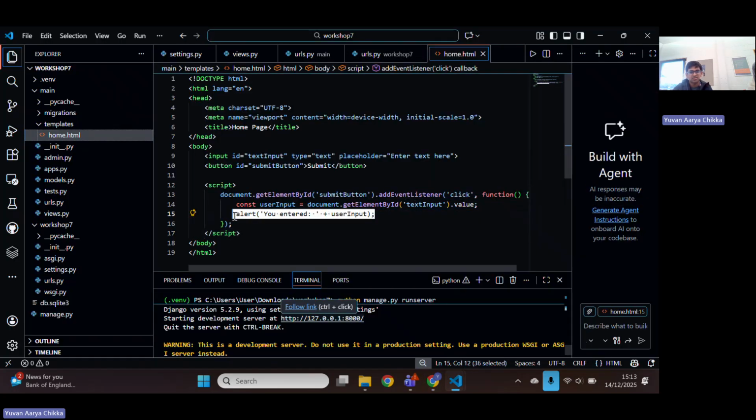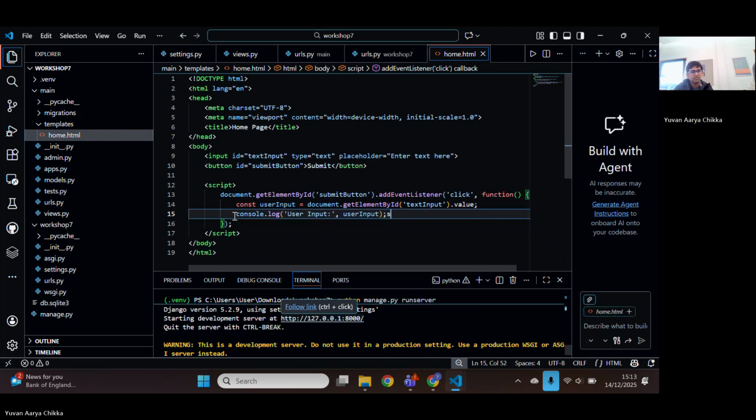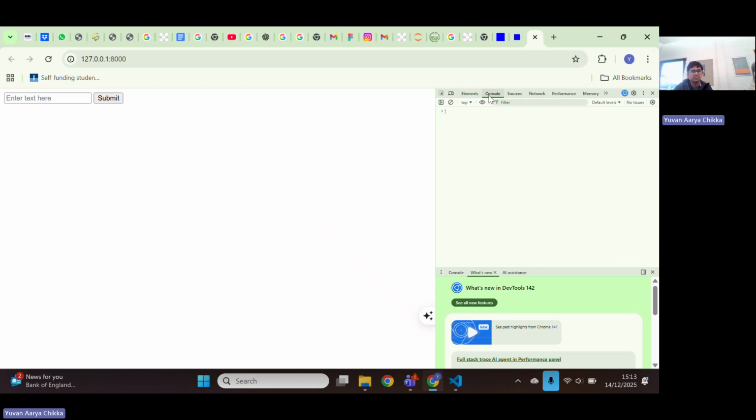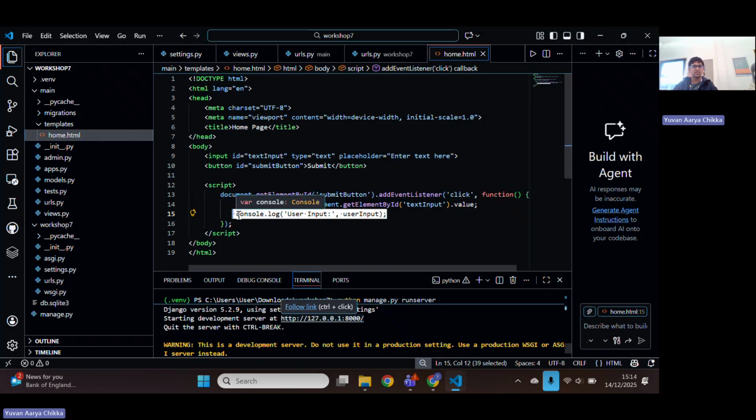Alternatively, for debugging purposes, instead of alert, you might want to do console.log. Then if you refresh the page, it will no longer alert, but if you go into the developer console here, if we do test, it will output this as a log message, which will allow us to debug our app more easily than having a bunch of alerts on the actual page. So now we have console.log. We're able to trigger on click. We're able to have this action, right?